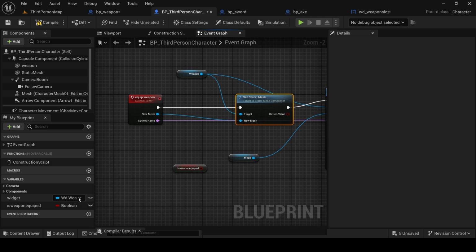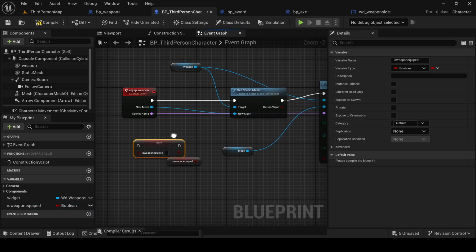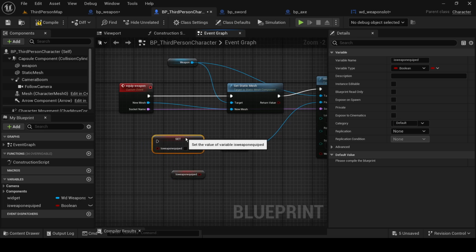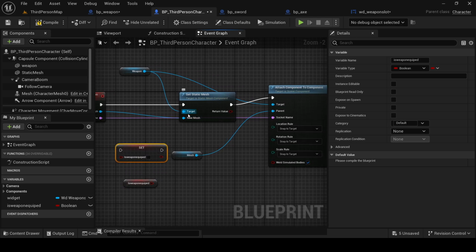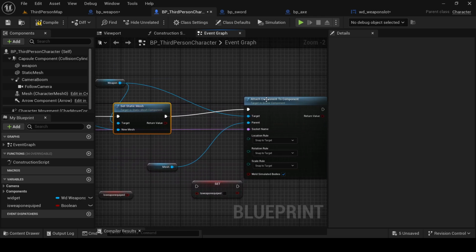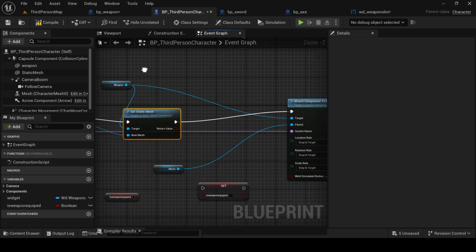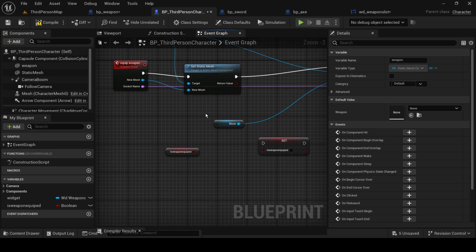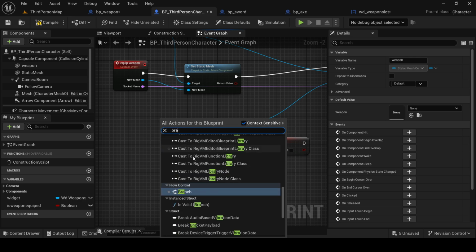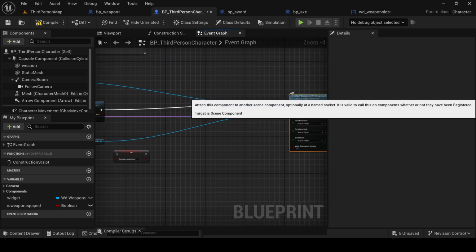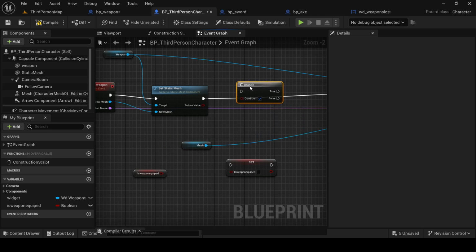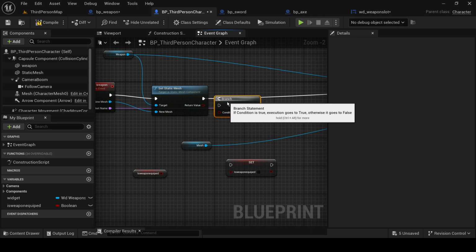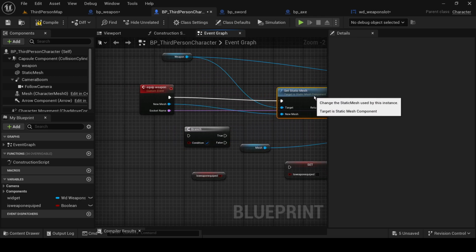and we need to see is weapon equipped, and let's do a set here. So if our weapon is equipped, we're gonna set our static mesh, so that's true, but we need to add a function here that only executes when the weapon is equipped, to release the weapon. So let's do branch. Let's do it here before.